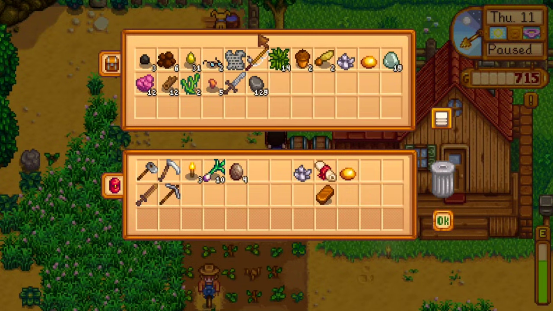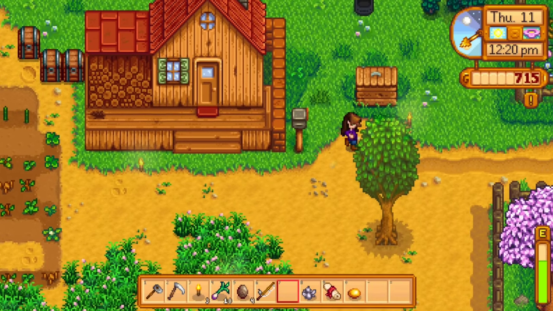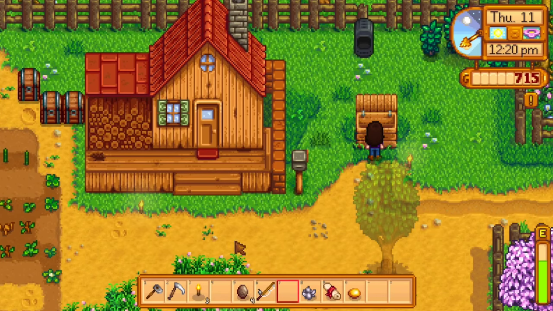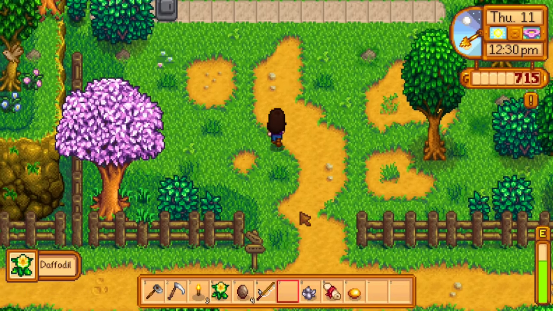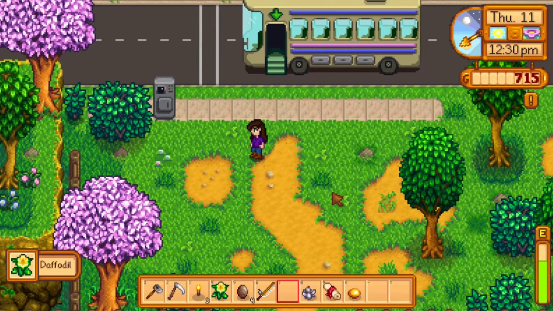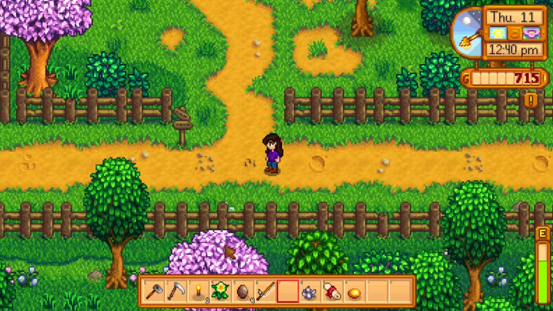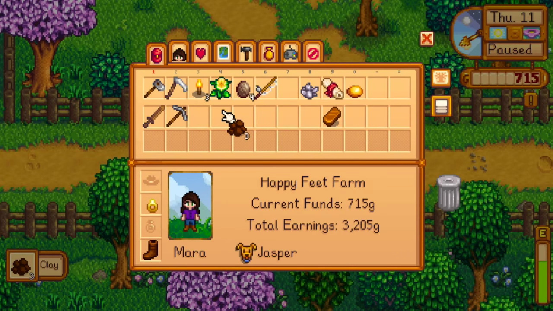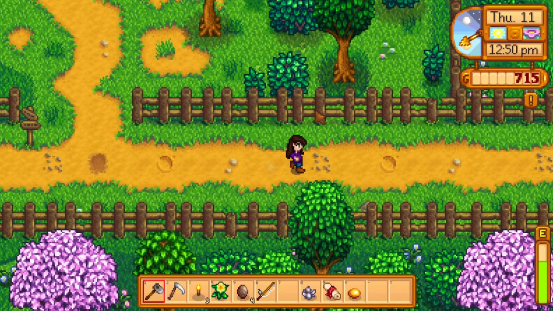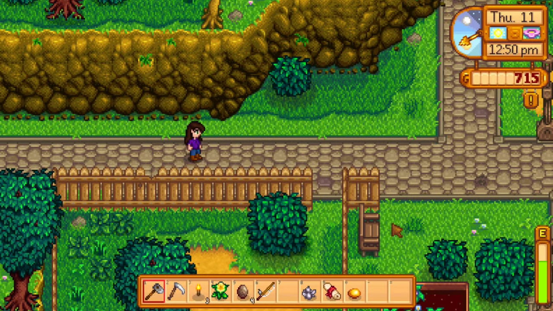Okay, let's see, where did I put it? There we go, bamboo pole. And let's go and sell these. Awesome. Ooh, and there's a little daffodil. Is there anything else that we can collect? Ooh, I almost missed that. That's not good. Yes, some clay. That's awesome. And I'm pretty sure we are pretty close to getting the silo now. So that's going to be awesome.